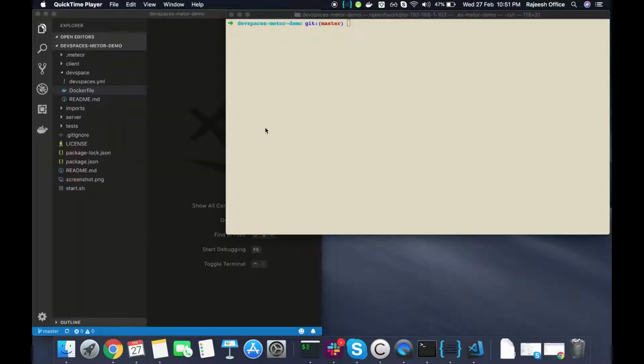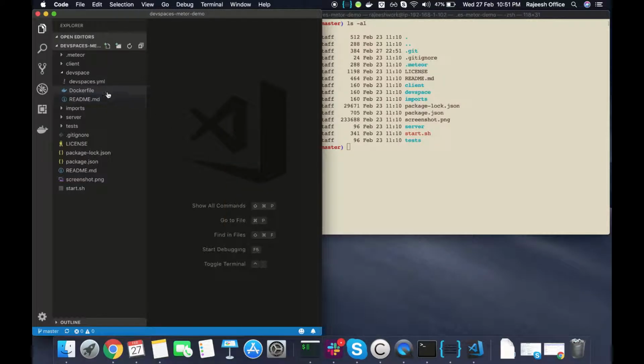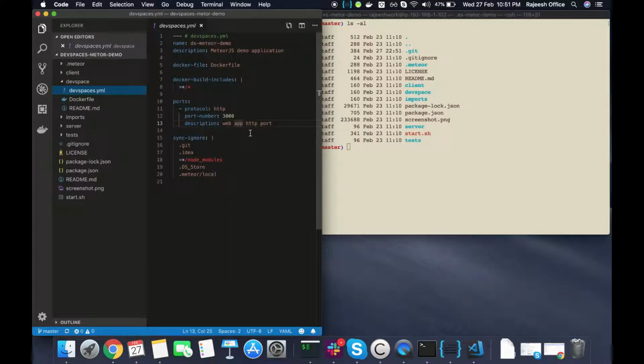Let's get started. First, we begin with our Node.js project. DevSpaces works directly with your local file system and doesn't need to be integrated with the development environment, so you can use whichever IDE you'd like. The next step is to create the DevSpace.